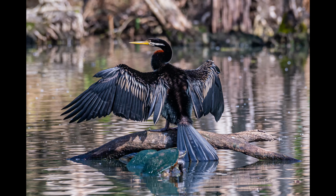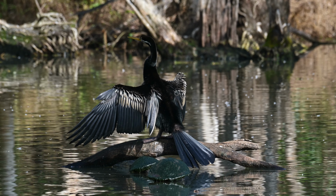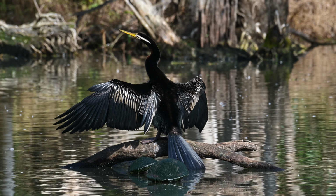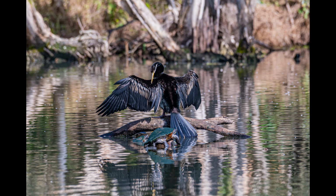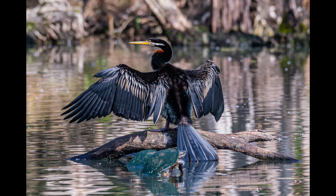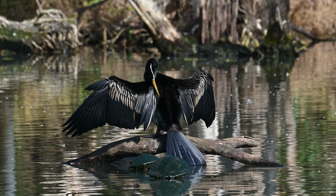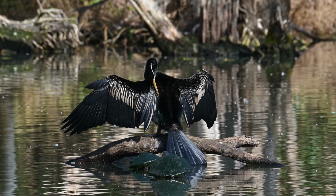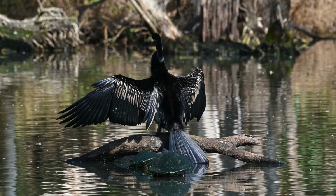After taking video in FX mode, I swapped the camera over into DX mode to get a much closer view of this darter. And something that a lot of bird photographers don't do is, if the bird is far from you and you're shooting in full frame, you could easily go into DX mode and zoom in to whatever you're photographing. You're losing half your megapixels, but you're getting a very clear photo, and the metering and the autofocus is going to work much better because the bird is relatively closer to you.